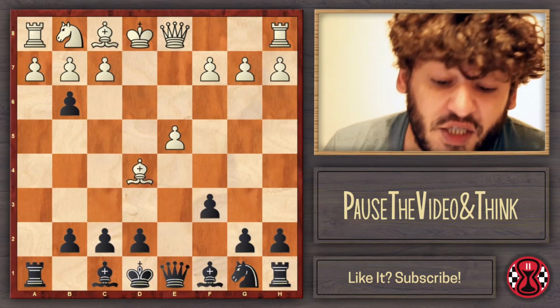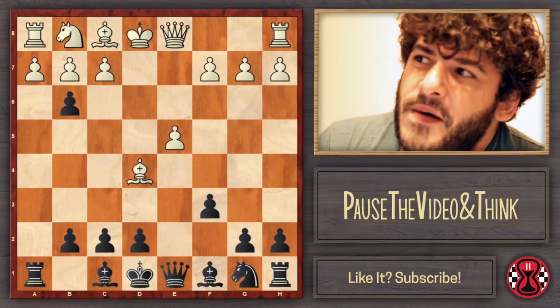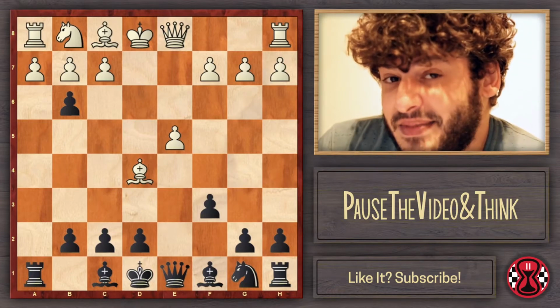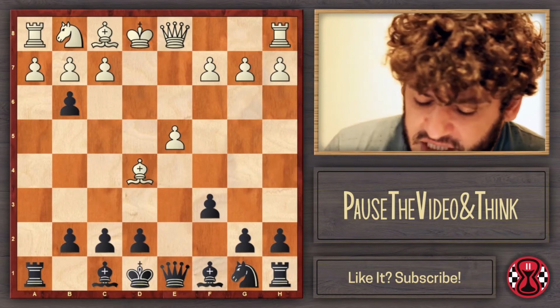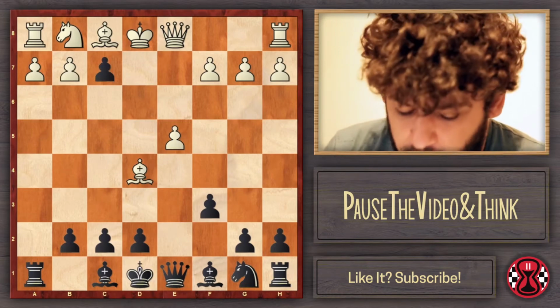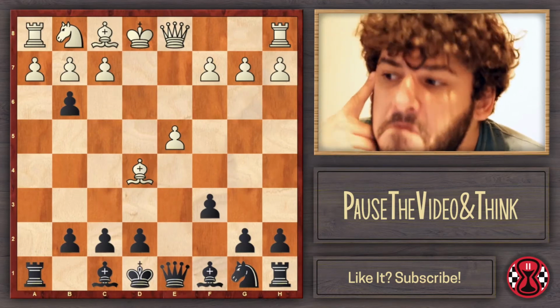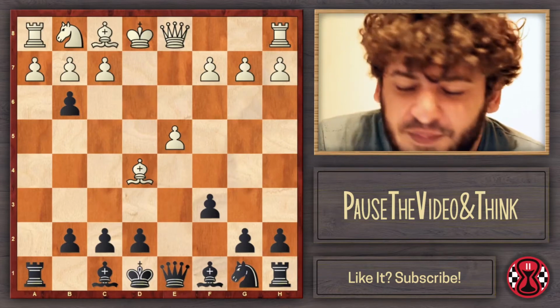So, bishop e5. This is similar to the example we just saw. One side thinks that, well, they can save the piece and at the same time stop the promotion. And yeah, g takes f2 check is already probably a small advantage for black, but black is totally winning here. So, well, why not? I think this is a good moment to pause the video and think.